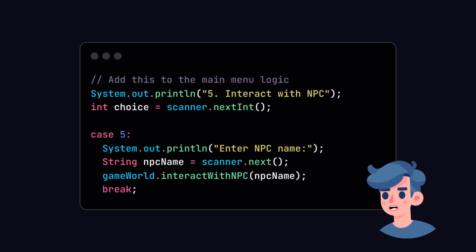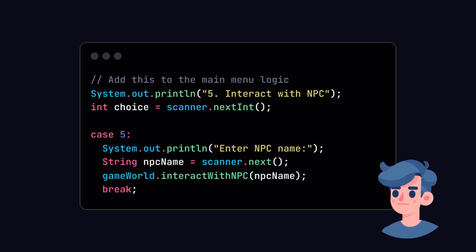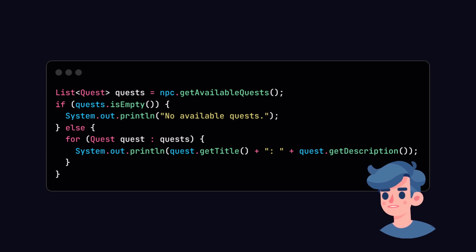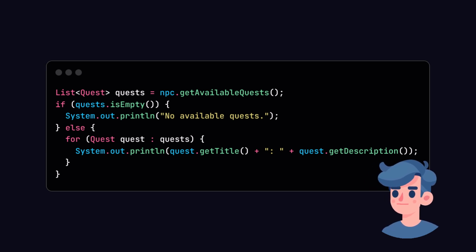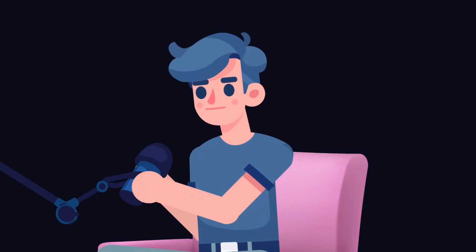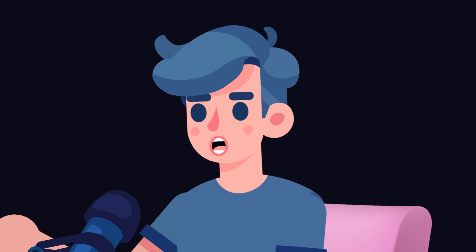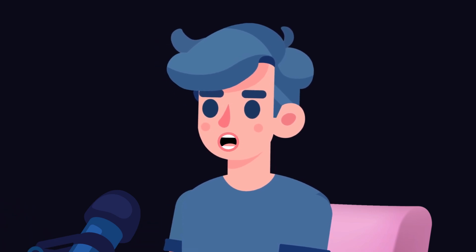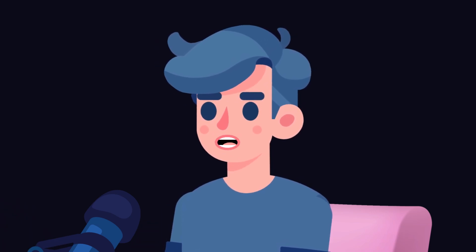Now let's implement the user inputs for interacting with NPCs. This addition to the menu allows users to interact with NPCs in the game world. When players type the name of the NPC, it will display the available quests associated with that character. The last missing piece is to display available quests when interacting with an NPC. This code iterates through the available quests of the NPC and displays them when players interact with the character. Having completed these additions, our 3D quest system is now a rich and engaging environment for players to explore.